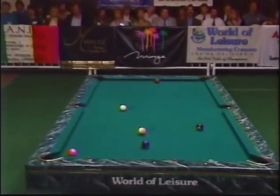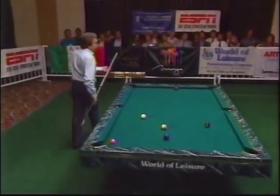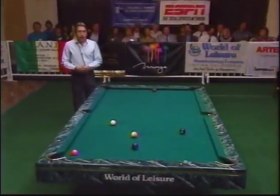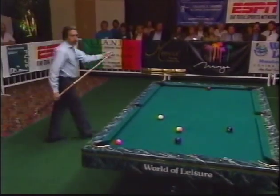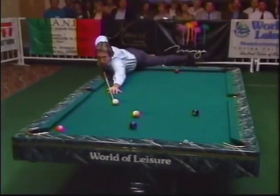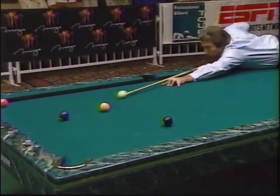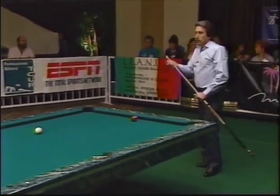That's a nice shot. He had to make sure he didn't touch the 7-ball with the cue ball. If he had, he wouldn't have got back down table for the 4-ball. He's left himself a little bit of a cut shot on the 4, but I believe David could make this and proceed on to the 5-ball, which is on the left-hand side of the screen by the corner pocket there. So wherever he puts the cue ball, he'll have a shot at the 5. And nicely stretched.